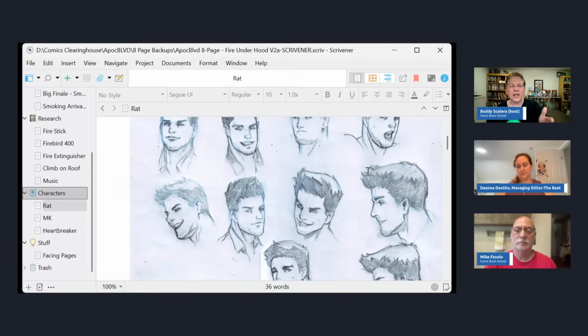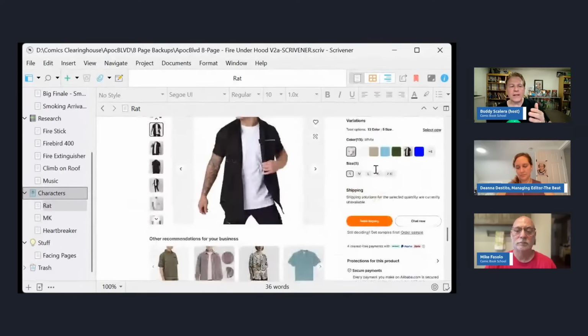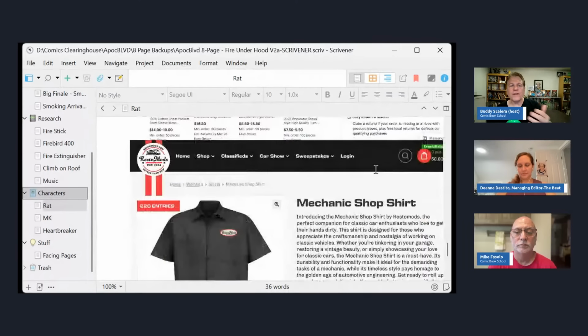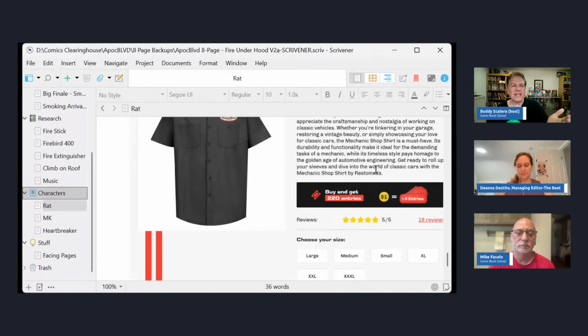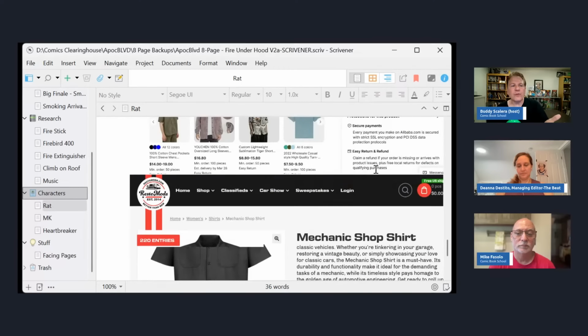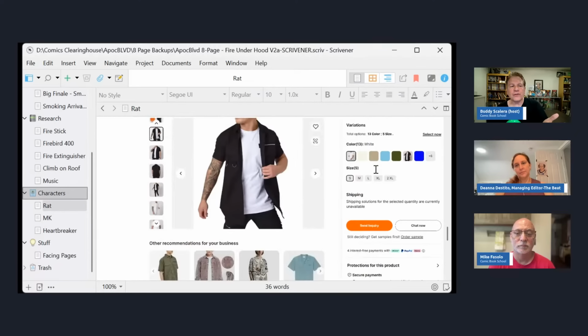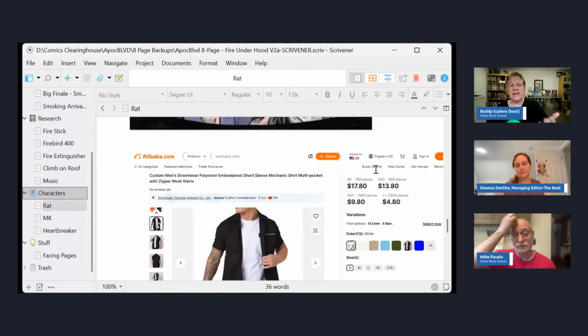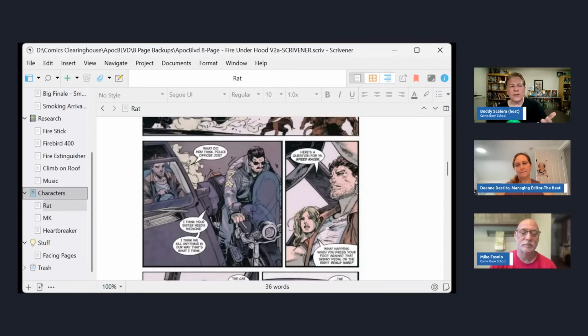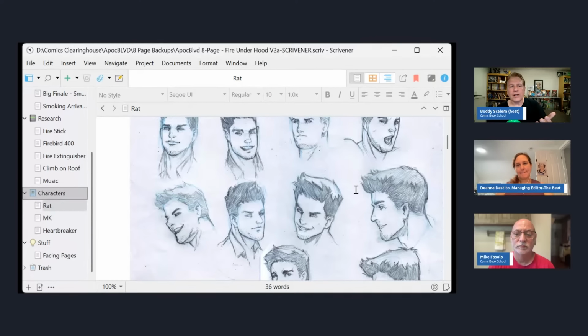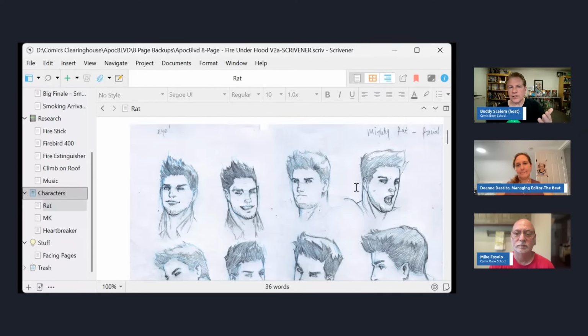Casting as Tom Holland. So you go over here and I literally have pictures of what that shirt would look like. And just make it easy. Why have the artist go and look for that? And this is how those shirts fit. So when Donnie drew it, Donnie knew exactly what I was going for in this particular run. And these were Donnie's initial headshots. He did a great job. This is all available in my project.